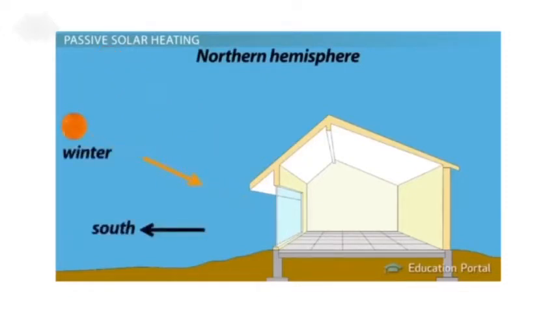In the winter, when the sun is positioned low in the sky, the southern-facing windows allow the sun's rays to enter through the windows and heat the home. In the summer months, when the sun is positioned high in the sky, a passive solar home will use a large overhang for shade. This prevents the sun's rays from entering the window, keeping the home cool.